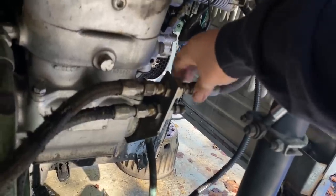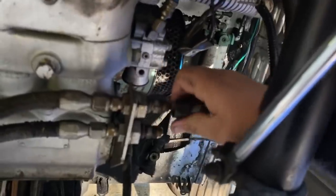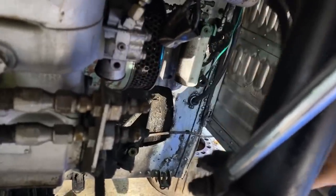We know how exciting that can be if you've not seen the video where I pressurized the fuel tank, and then it burped and exploded fuel all over me and the wall. This fuel line needs to be replaced because it's a crunchy sucker. But yeah, just get them up out of the way like that.